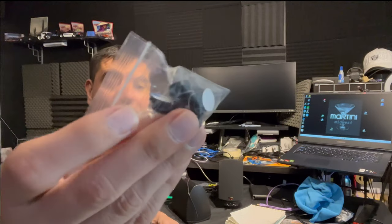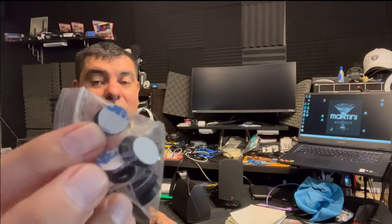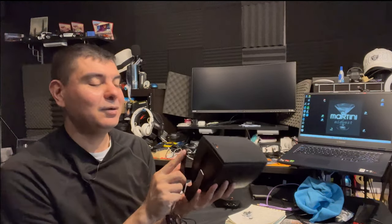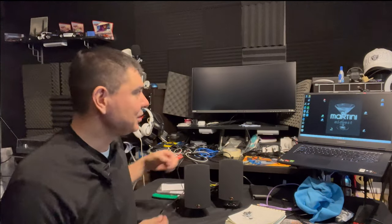Opening the other speaker now. There are some nice little rubber feet for the bottom of the metal stands — they have 3M sticky tape, which is pretty good. You can stick them on the bottom of your stands in case you have a nice desk or wood surface you don't want to scratch up, since the bottoms are metal. I'm not going to need that because I'm setting them on some foam.